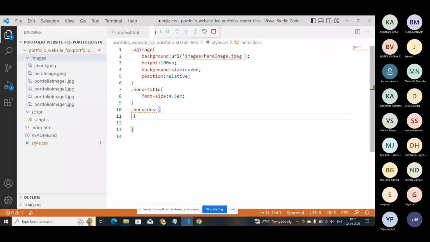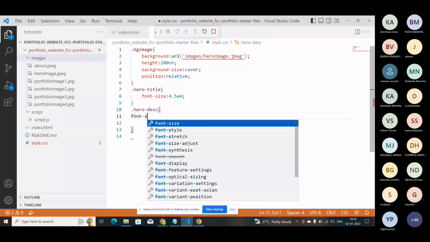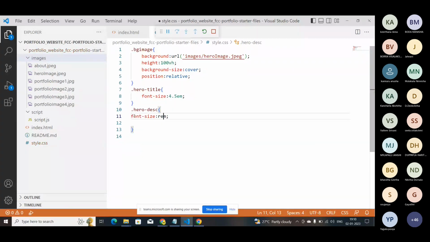Within this, I'm going to mention again the font size is to be in REM. How it will be calculated is REM and EM. For example, the hero text will be some paragraph. The normal font size of the paragraph will be some 12. If it is 2 REM, it will be calculated as 2 into 12, so 24. So let me check.